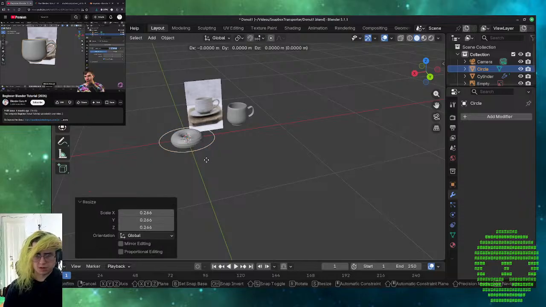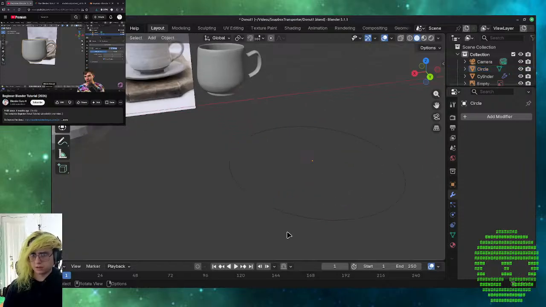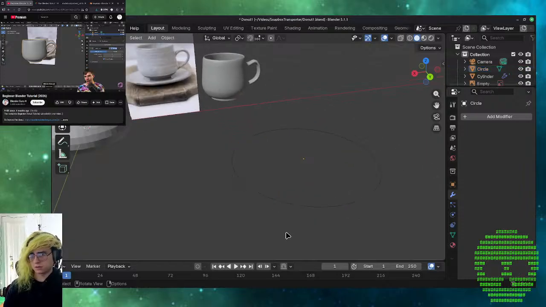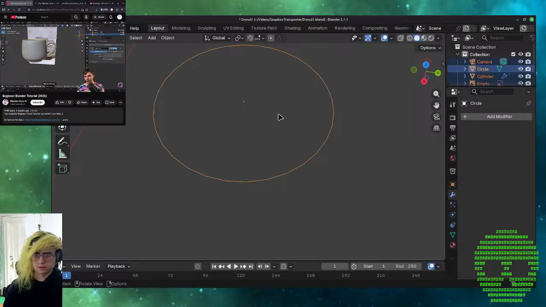Make that smaller. G, bring that over here. Select all face. I can't turn that into a face.